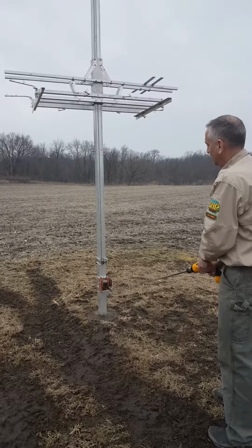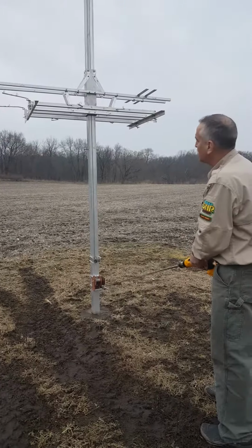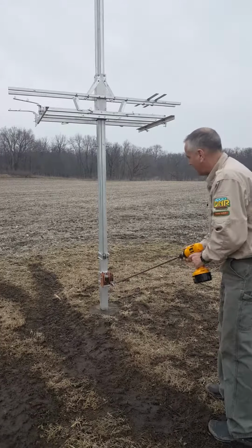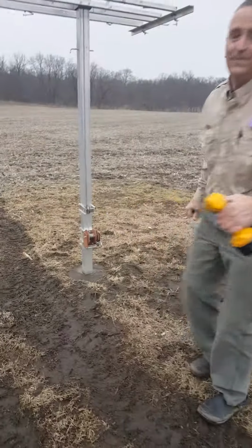But anyway, these worm gear drive winches are a little bit more expensive than the brake winches that you crank by hand. But then when you're done, you just slide that out of there and you're done.